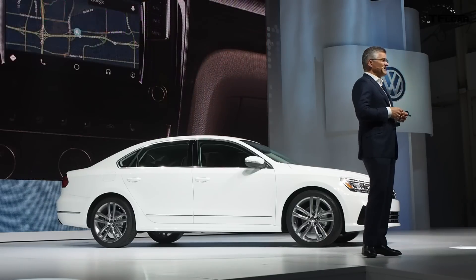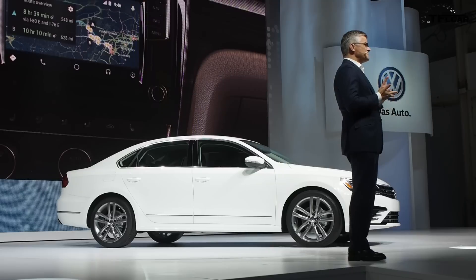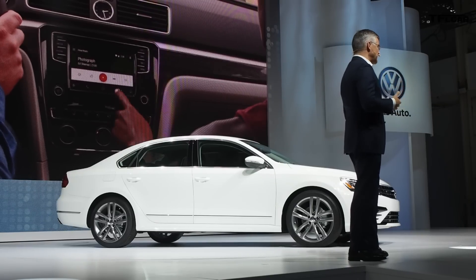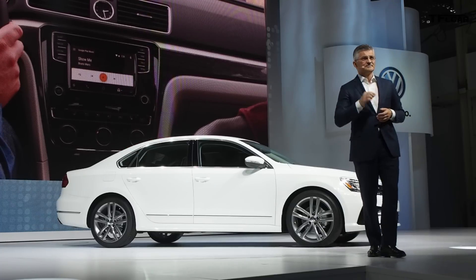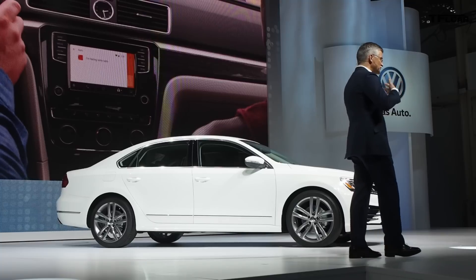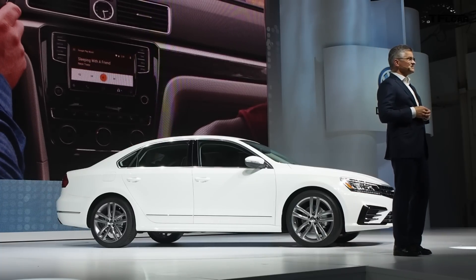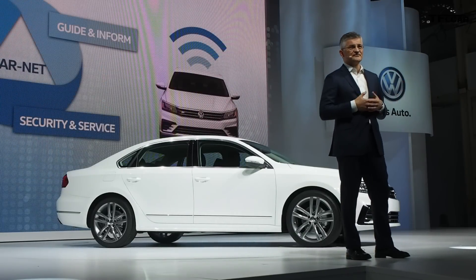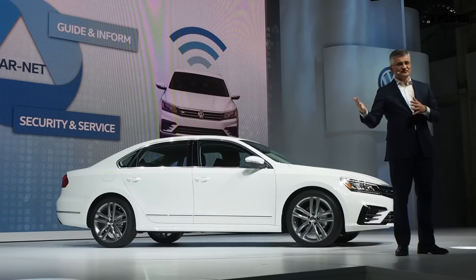The 2016 Passat has standard touch screens with full color displays, and the systems are much faster and higher resolution — touch sensors similar to smartphone and tablet technology enabling gesture controls like swiping or pinch-zooming. USB and Bluetooth connectivity are also standard. This serves as the foundation of Volkswagen's available CarNet — one of the best connected vehicle service systems in the automotive industry today, including crash notification and dealer vehicle health reports.